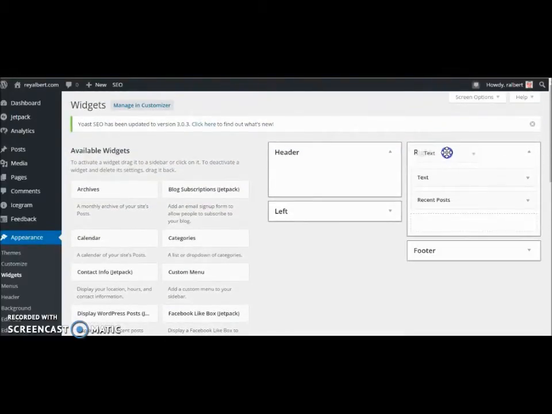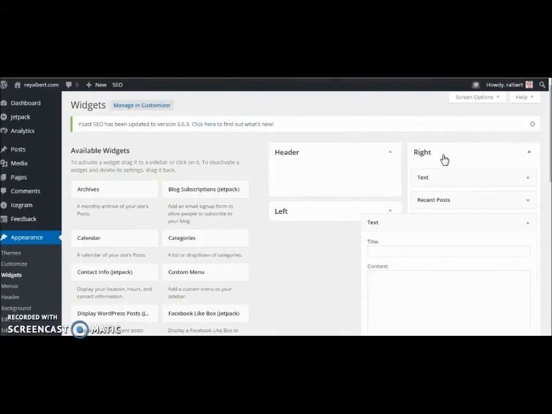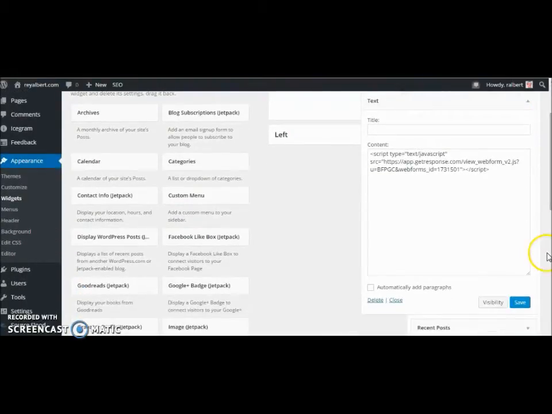Now this is the right side of the box there, where everything is. Okay, so here's the text box here. So then you would take your code and drop this box down. As you can see, I got code for mine in there. So you just put it in there like that, copy and paste it in there, and then you hit save like that, and I'm going to close this now.